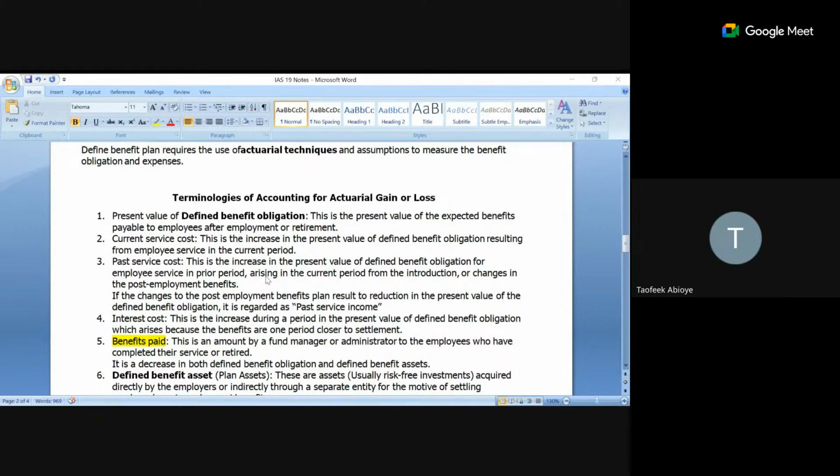Now, if you remember very well, I usually say that when you have an obligation that you will pay in the future, if you remember when we calculated the commissioning costs or dismantling costs in IAS 16 or IAS 37, I said any expenses that you incur in the future, whenever you want to account for it presently, you must discount it to present value. I want to settle a liability. How much? 10 million naira in the next 30 years.